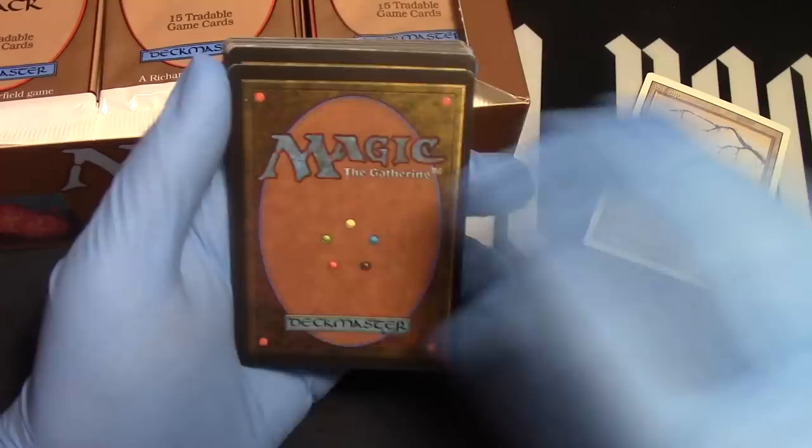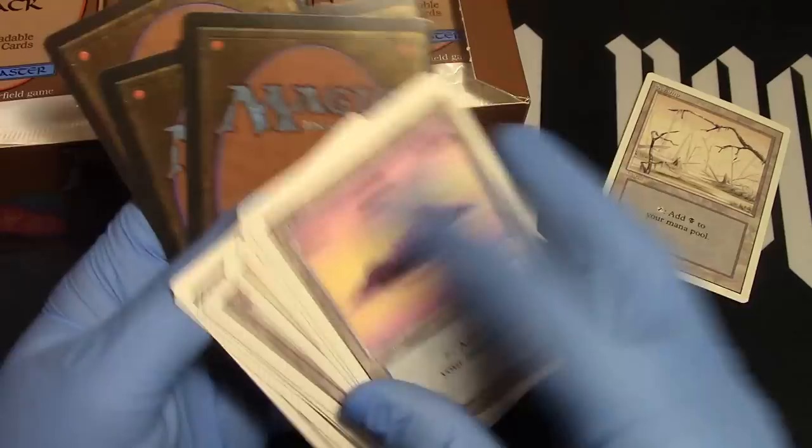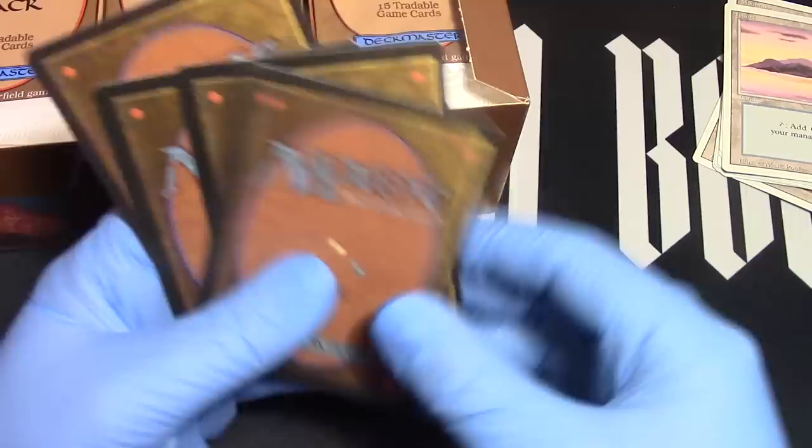Well, let's do this a different way. As we're going to open an entire box, this one's the rare. All right, we'll flip the commons, unless I did it wrong. There's the commons. Circle of Protection, we got a Frozen Shade, we got lots of land, Banshee and an Atog. Since we're doing the entire box, we'll do it this way. That way it's not like 50 hours long.